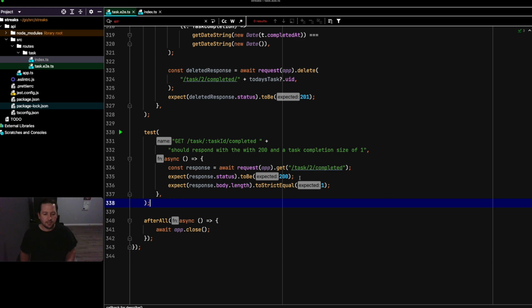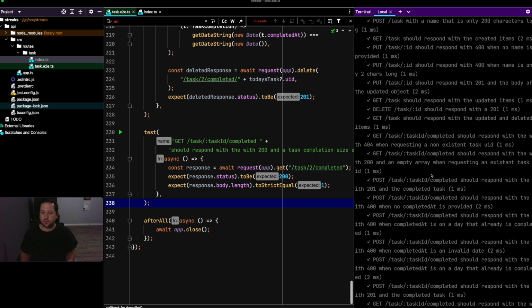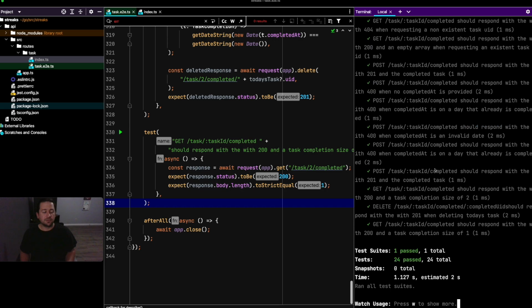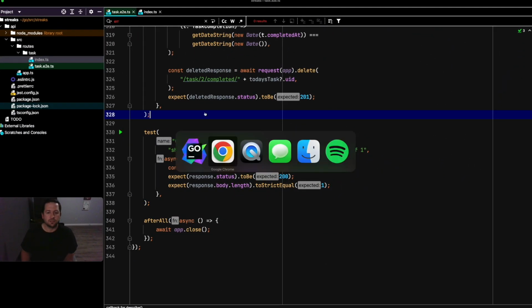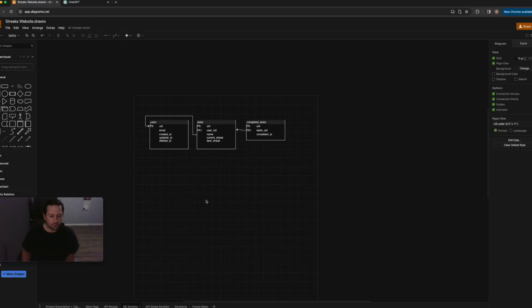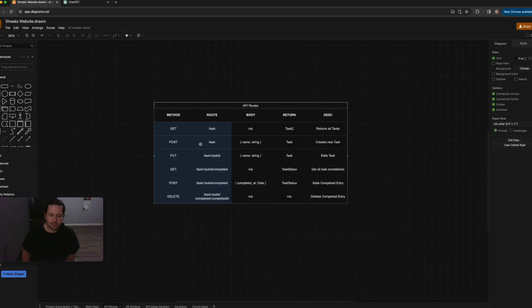So, all right. So we've got quite a few tasks now. But the cool thing is everything for our tests, our routes, our task routes, we are now rocking and rolling. We have all of our API routes created. We have them all tested. And so this is actually going to be great for us moving forward. We'll be able to play around with some of the pipelines to get those tests running. We'll have some more confidence in our API that it's actually working.